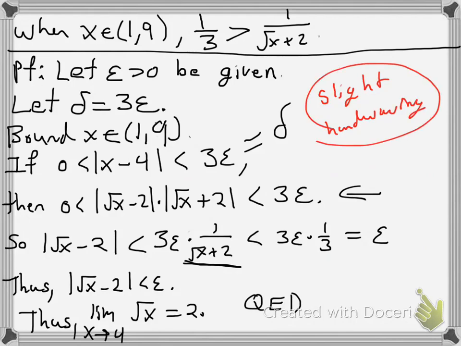And there was a little bit of slight hand-waving, meaning we didn't talk about some slight details about when I bound the x in this set 1 to 9. If I chose a large epsilon, we might have some issues here. That's something you would worry about in like an upper division math class. You would worry a little bit more about that. We could pick a small enough epsilon so that because epsilon is equal to delta, the delta would be small enough that it would fit in this bounded region of 1 to 9.